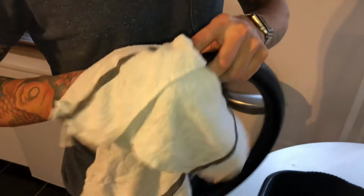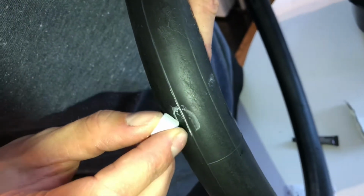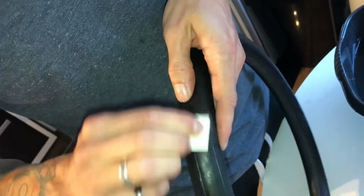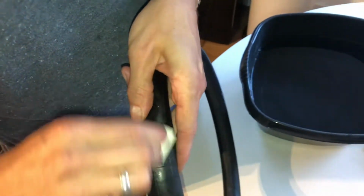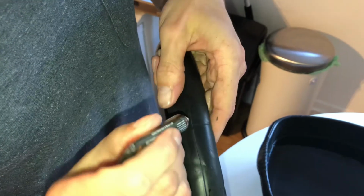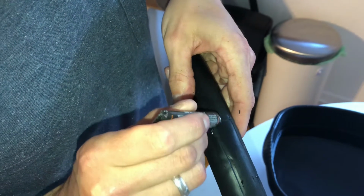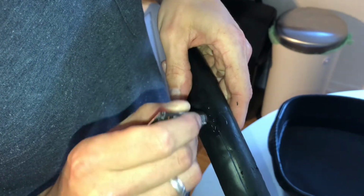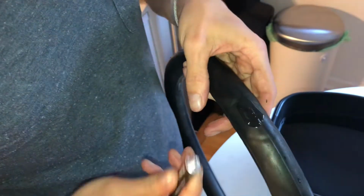Once you know where the hole is, dry the inner tube off and mark with chalk around the hole. Now we use the sandpaper to roughen up the surface of the inner tube to then apply the glue onto. Add glue on top of and around the hole. Make sure to wait a minute or so before applying the patch.